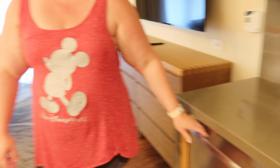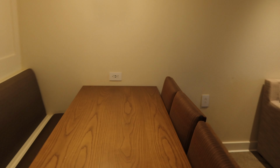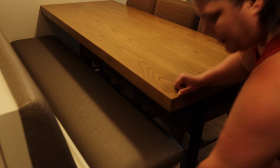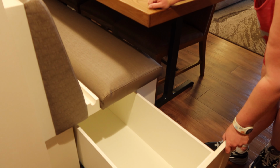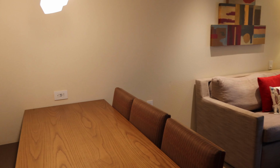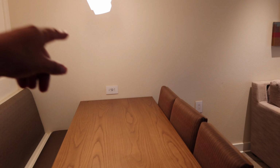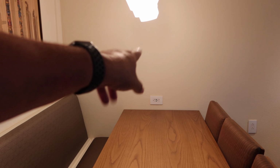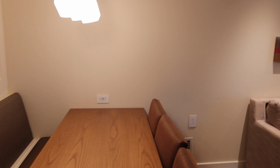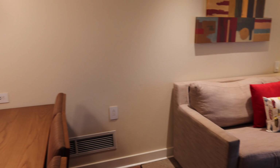All right, this is our living room space. This is interesting down here. This has a little storage drawer right at your table here. What I like, we stayed in a non-dedicated before. This one's a little bit different with the dedicated, but I do like the two USB ports right there at the table. And this table seems to have more room. You can push it back a little bit. And you got another plug there, so if you have an ECV, it might be easy to go there. Oh. Nice big TV.